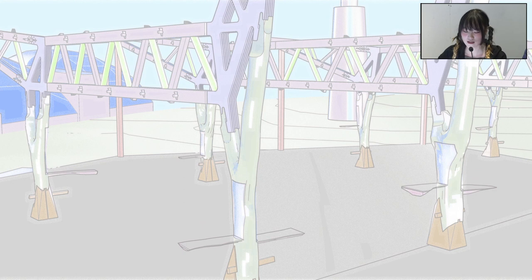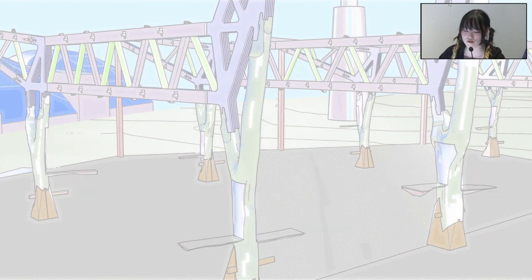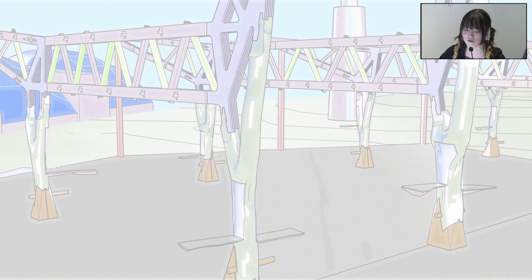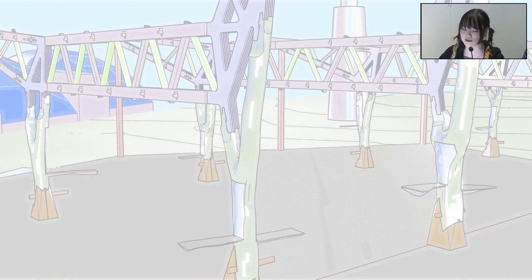And finally, this picture shows the whole idea of the falling leaves put in a scenario of use in the Wakeford Hall. Due to the different geometry of the tree clumps, different heights and sizes can be chosen to place the falling leaves in. Naturally, there will be different functions of the falling leaves. They can be a standing table, a seat, a shelf, and so on. And I think more people will use it, strengthening the community attributes of the Wakeford Hall.